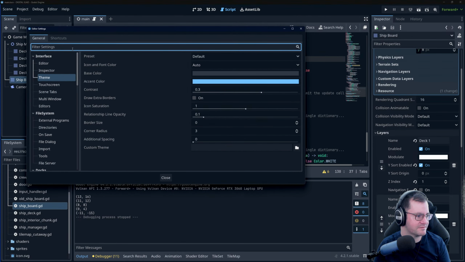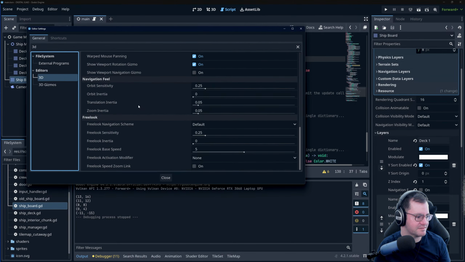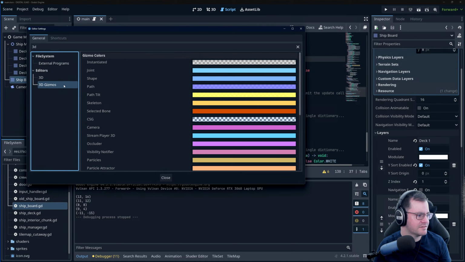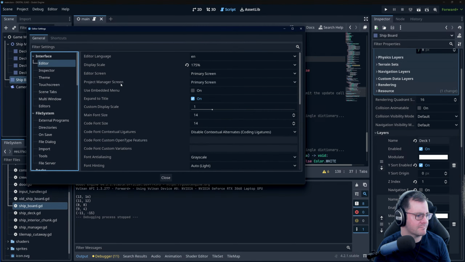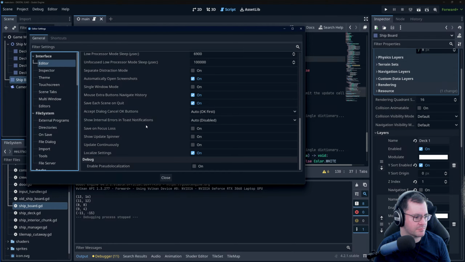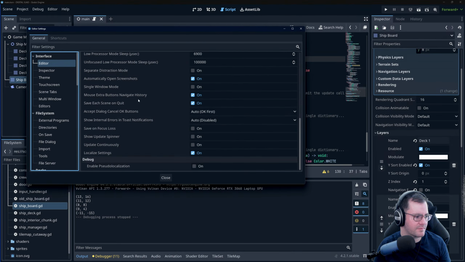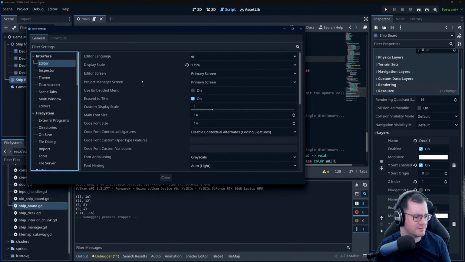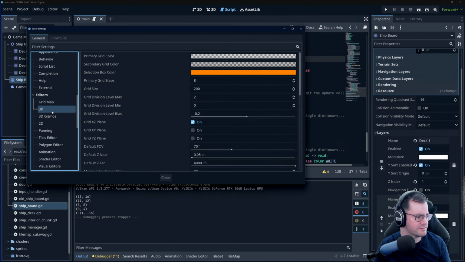Is there like a hide button in the editor settings?